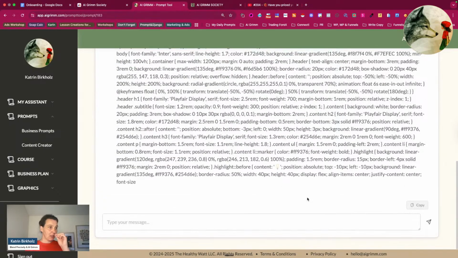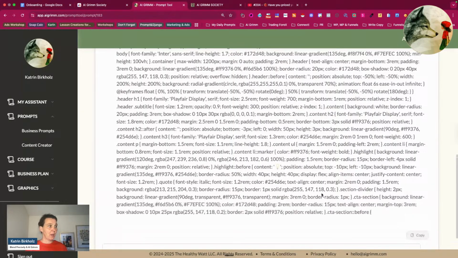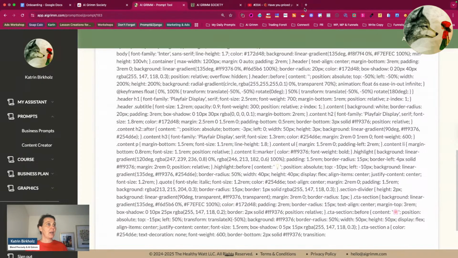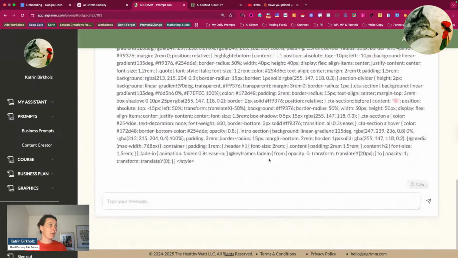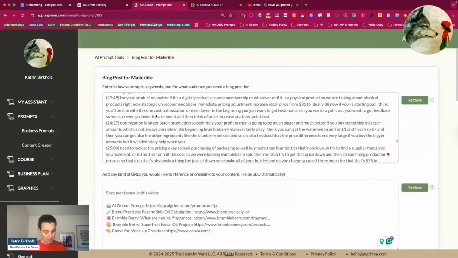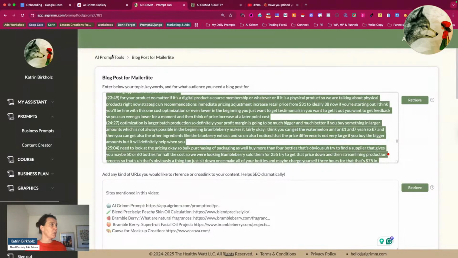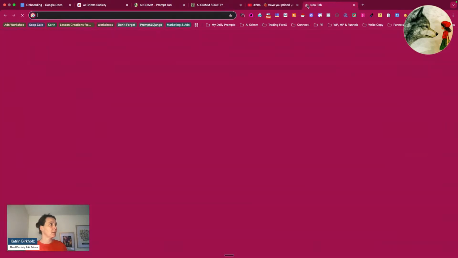So right now it's giving me an HTML code. That's what I instructed it to do in the back end for me. And I would go to MailerLite and just copy it and put it in as an HTML code. Then it will also give me the topic name and something else. So let's go and actually, let me just see something. While this is running, let me come over here.